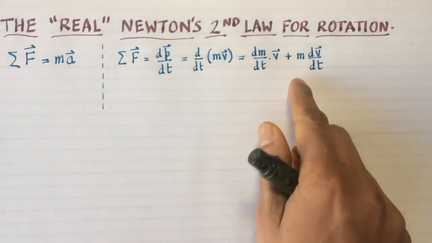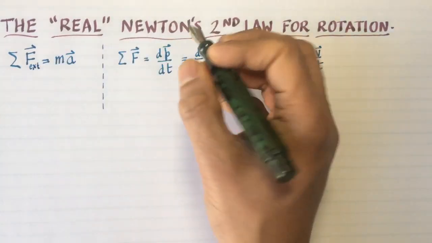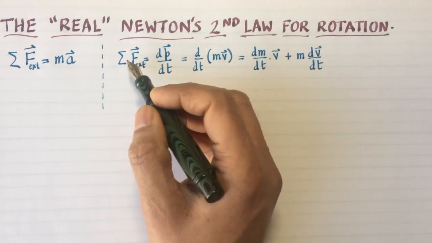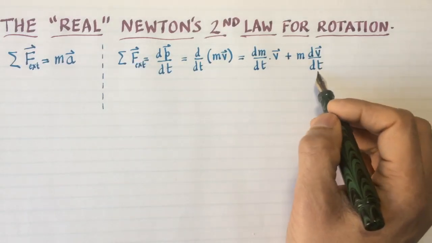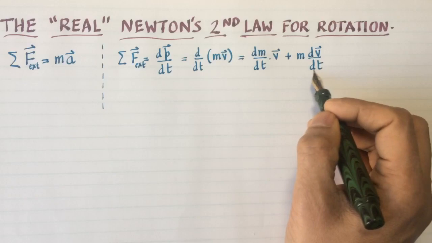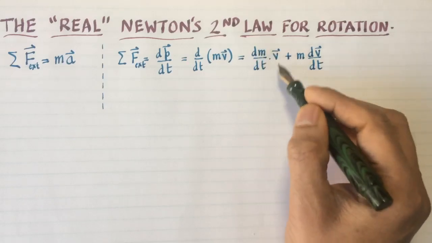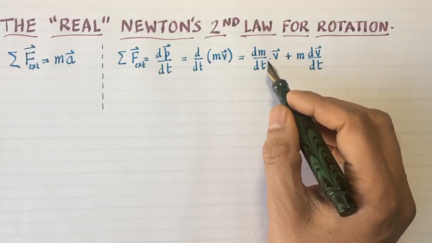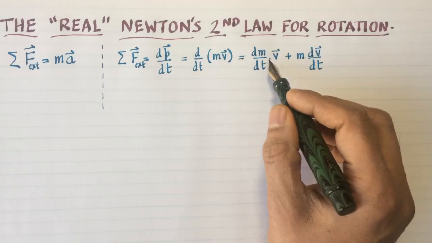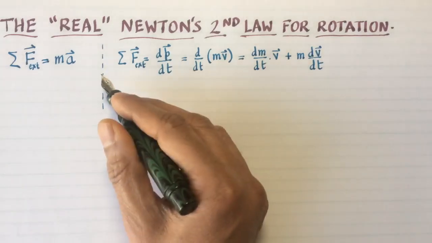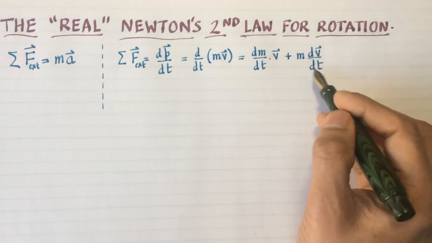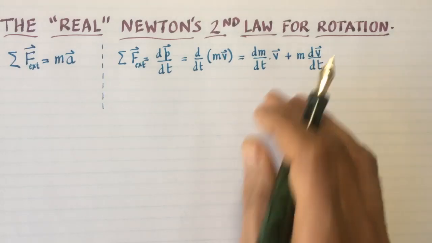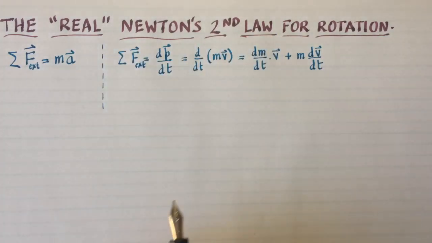Now, for example, for a rocket, these are the external forces acting on the object. In outer space, there is no external force, so that's going to be 0 for a rocket. But this tells you the rocket keeps speeding up. dv by dt, the acceleration of the rocket, is not 0 because it's provided by this term. The rate of change of mass for a rocket is negative because it's losing mass, its exhaust is getting burned out. So dm by dt is negative, so it goes to the other side of the 0 and causes the rocket to go faster and faster. And that's how a rocket is able to speed up even in outer space. So this is certainly a more general way of looking at Newton's second law for translation.